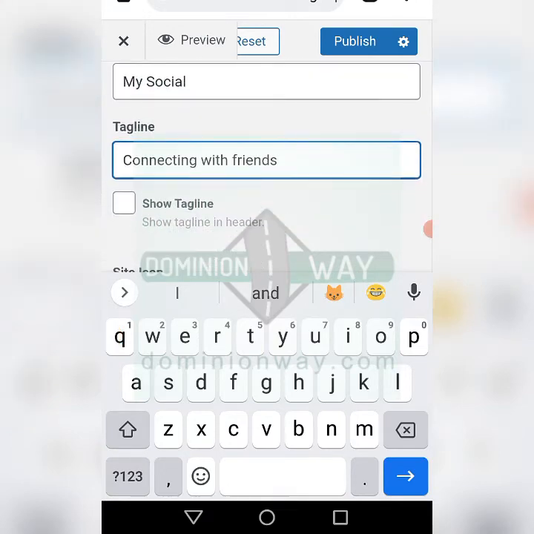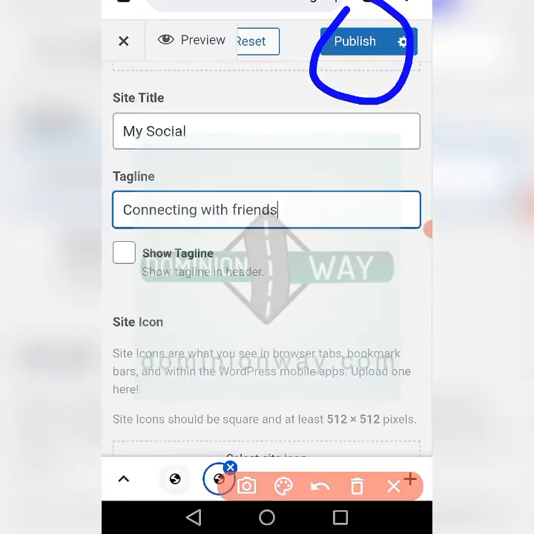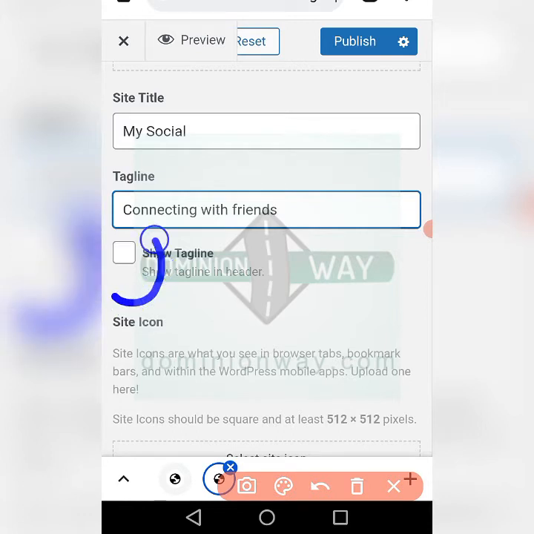So once you've done that, click on publish. Now, remember, if you want that tagline to display also on the home page, before we changed it to my social, it was my blog. You only see my blog. If you want your user to see both my blog and connecting with friends together in your header, you have to check this box that says show tagline in header.